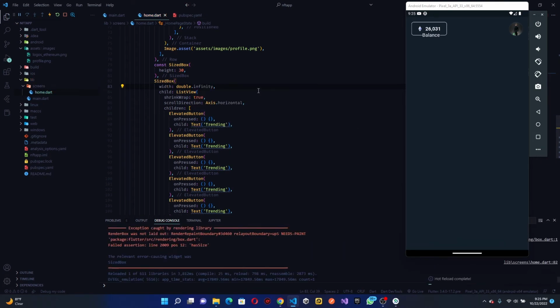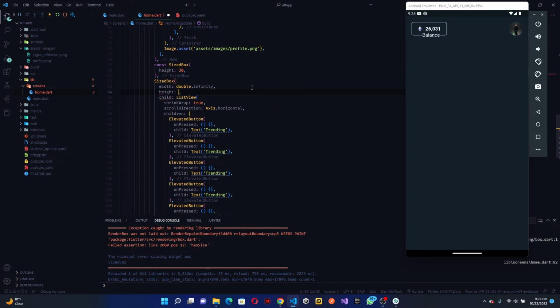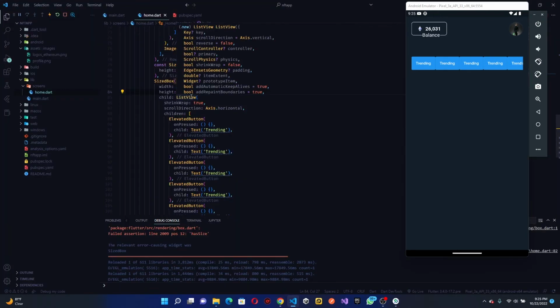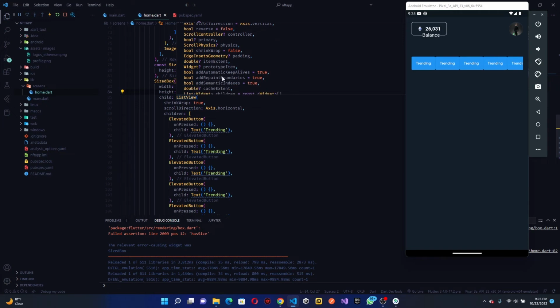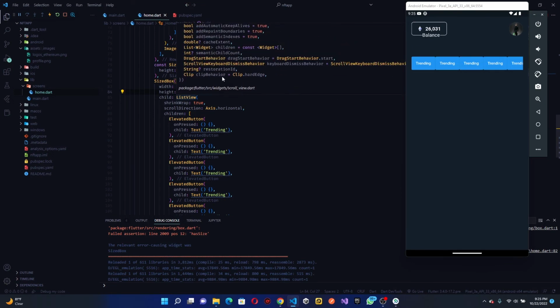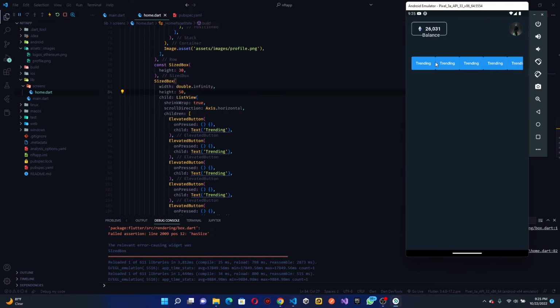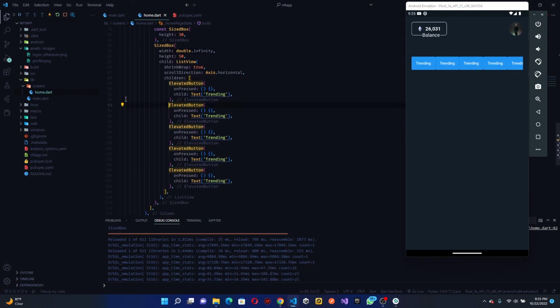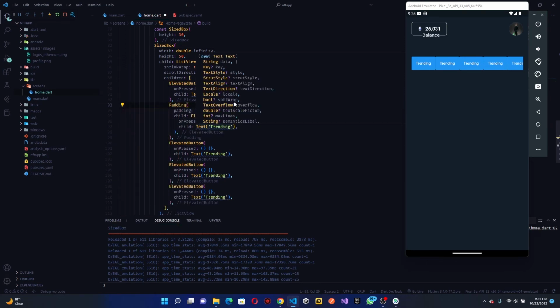So we have double dot infinite, then it has a size, like saying the height of it. So you have to specify a height. Let's go ahead and specify a height. You can give it, let's say, 50 and let's see what happens. So you see we have 50 there, and there's supposed to be a space between these things. So I'm trying to figure out the space between them. Okay, there is no space. You notice that if I scroll like this, I can scroll. So I think I'm just going to wrap one with a padding. So this will be symmetric. I'll say this will be horizontal.